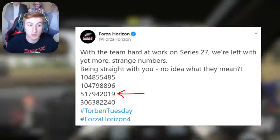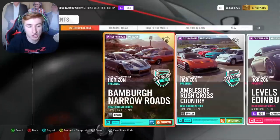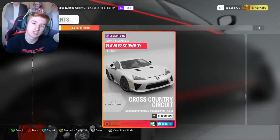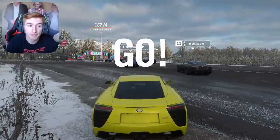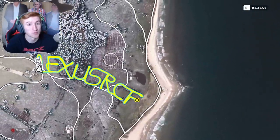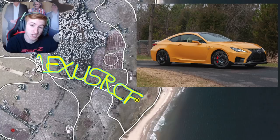On to the third clue — the third code is not a photo share code, not a vinyl group code, it's actually a race route code. You go to blueprint events, search for the share code, and it gives you one event that's Lexus-only, but it doesn't tell you which Lexus it's going to be. So you actually have to go into the race, start it, and open up the map — as you can see on screen — and it says Lexus RCF on the map. These clues are pretty cool. The third code was a race route event that we had to go into and look at the map to see Lexus RCF. It's pretty safe to say the Lexus RCF is also returning.